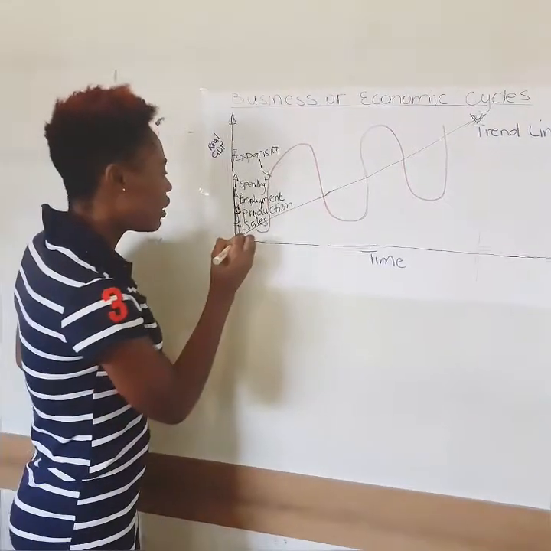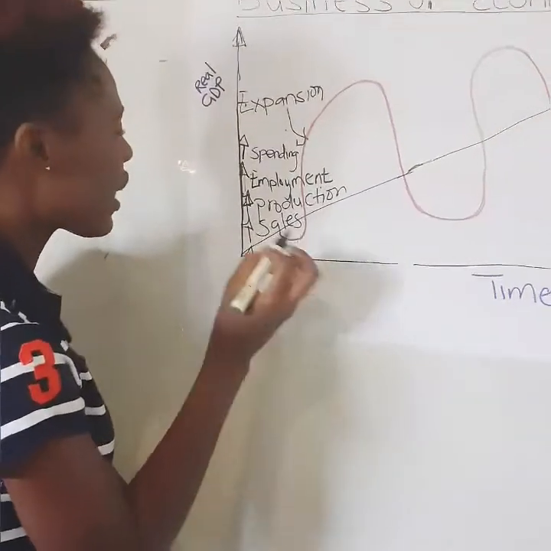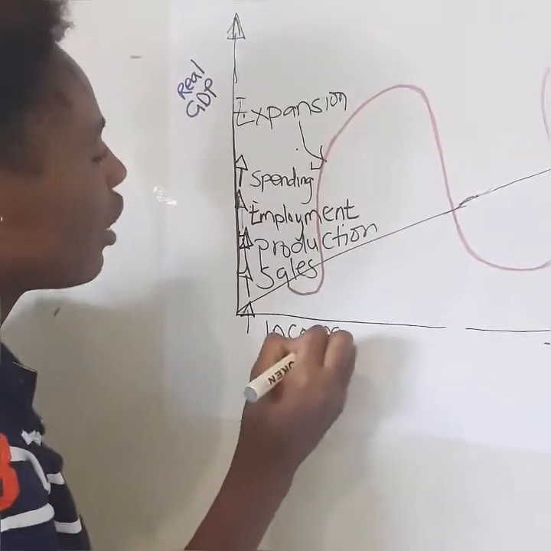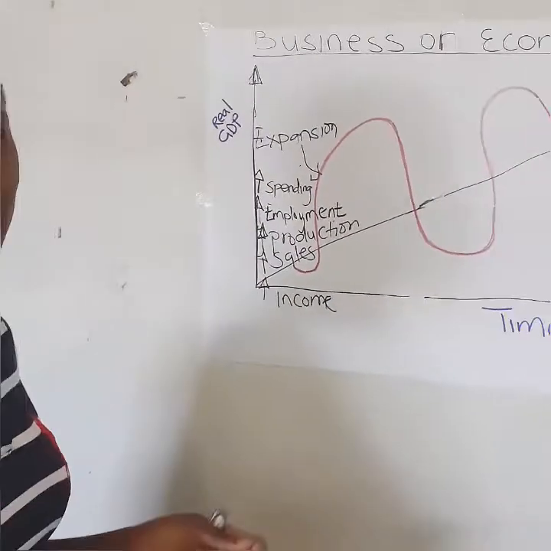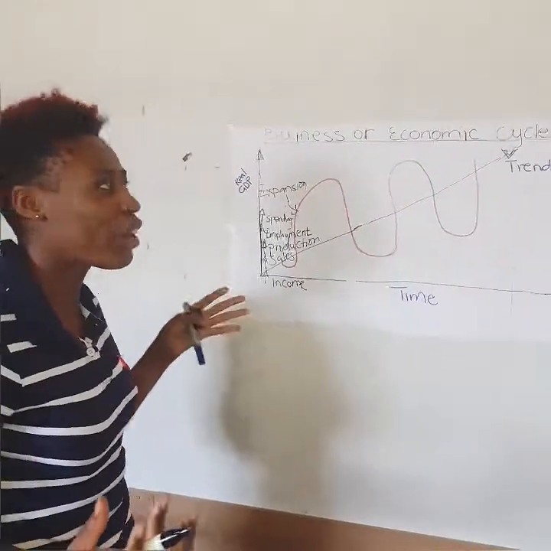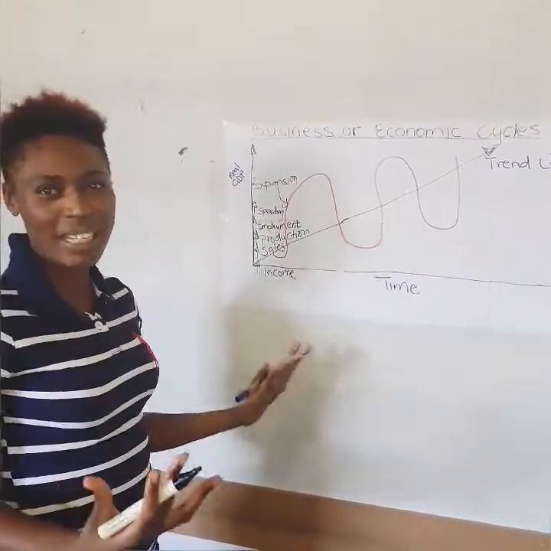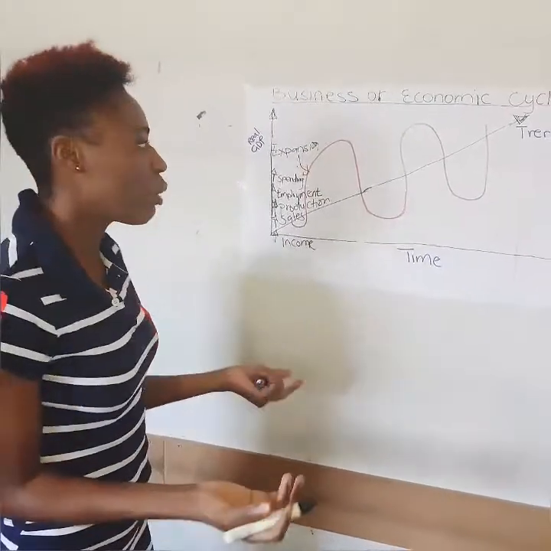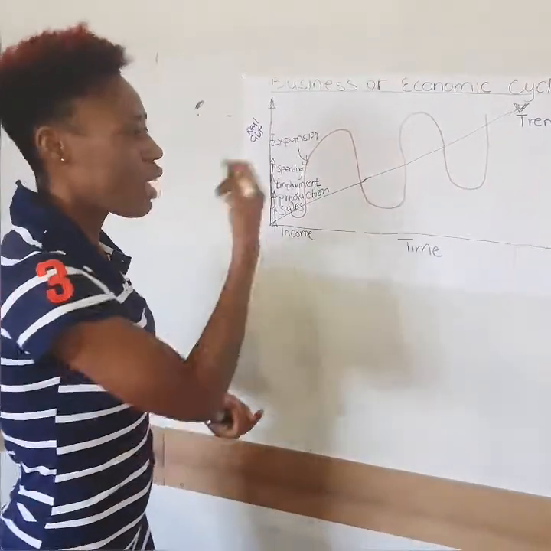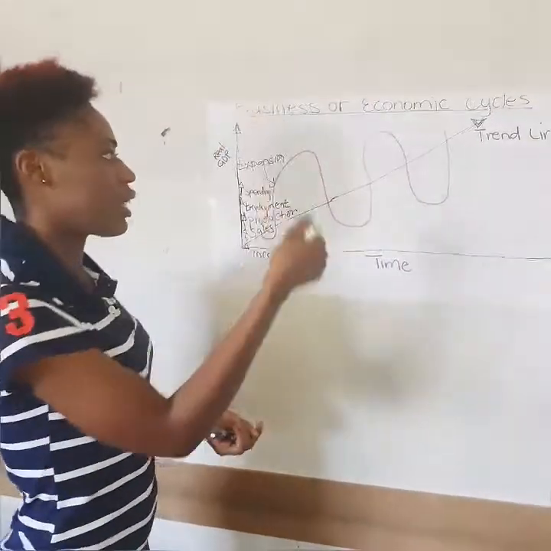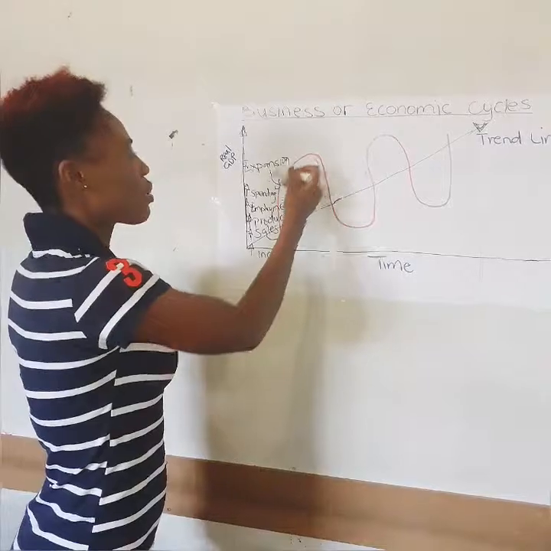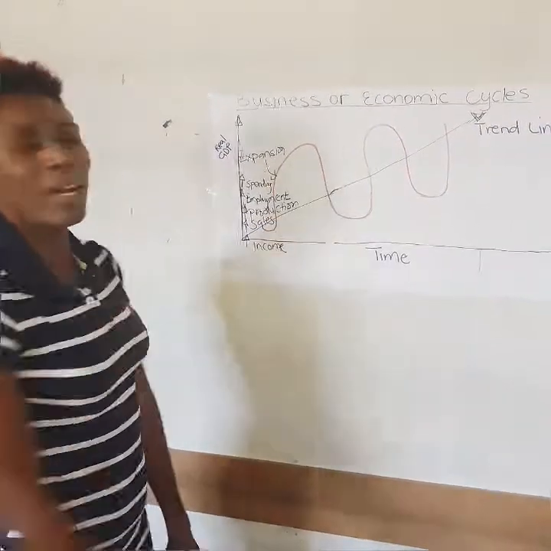Not only that, here we are also experiencing an increase in income, right? So I love expansion. Expansion is very, very nice. And I just hope that our economy only experiences expansions. We are only expanding, which is not possible in reality, because we have the ups and the downs, and the ups and the downs make up the economic cycles. I would love our economy to be just expanding.